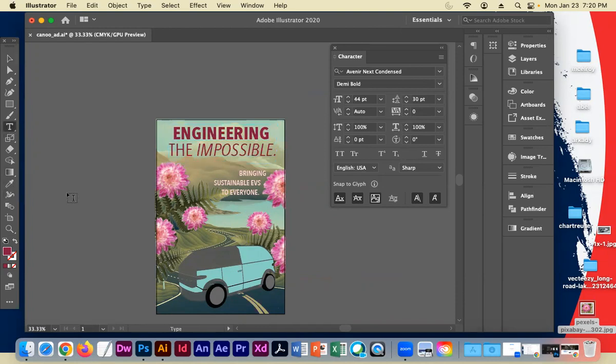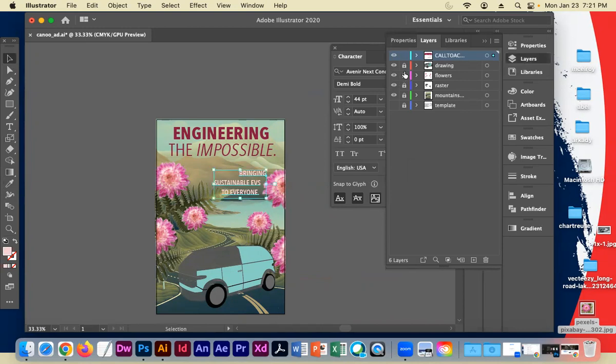And then I need my response, so let me delete that. Let me select this, go into my layers. I'm going to copy this actually, delete, lock that, add a new layer and call this support text. Edit, paste in place, so it puts it right where it's supposed to be. I'm going to lock that.